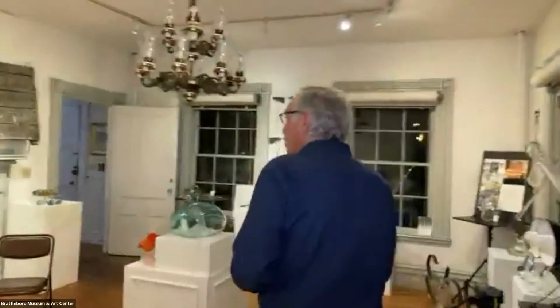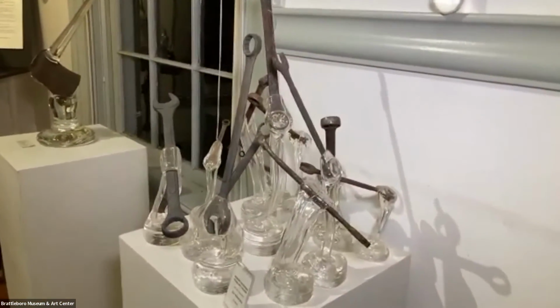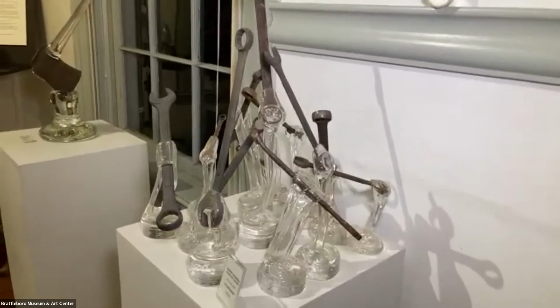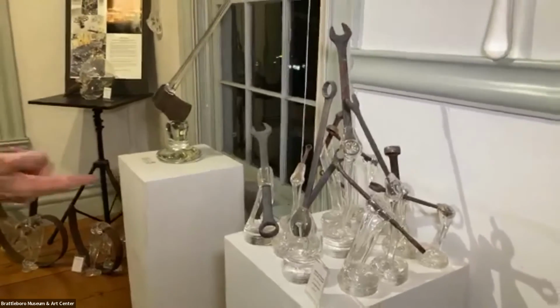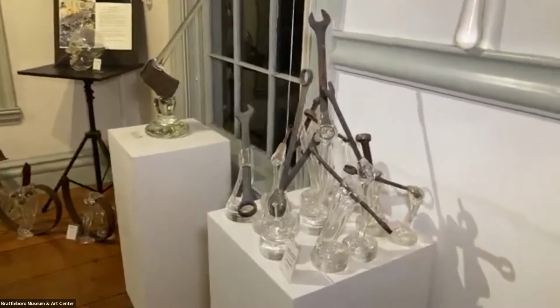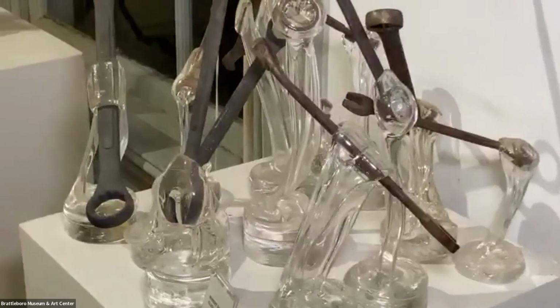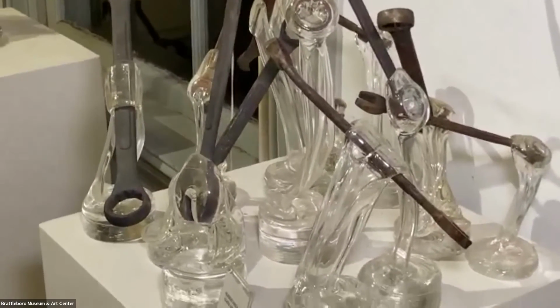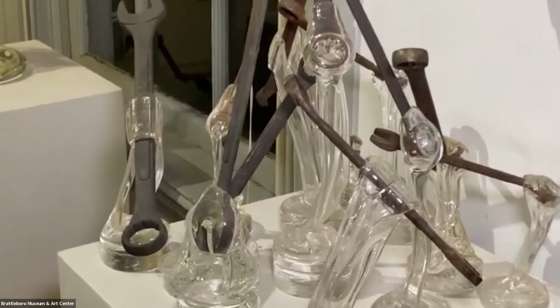Yeah, more of the Out of the Ashes series. And again, some of these were shown at the museum, I think in 2018 or 19. I had a one-man show and featured some of the objects from the collection. So yeah, I love this piece. It's called Gut Wrenched. You always look for the right size wrench and you can never find it. And after everything burnt down, I went through it and I got all my tools back. Yeah, there they all are.